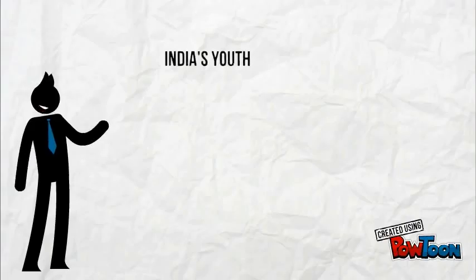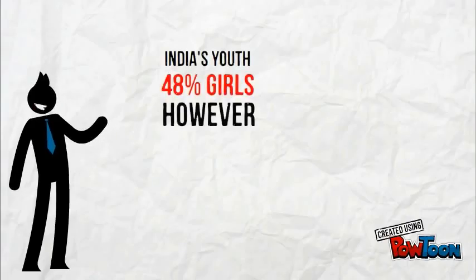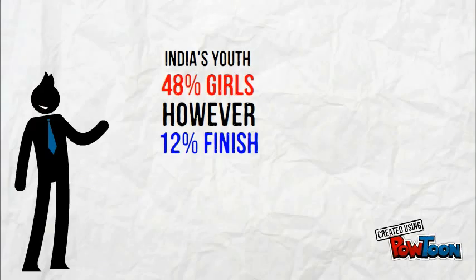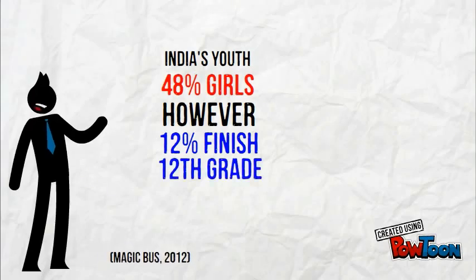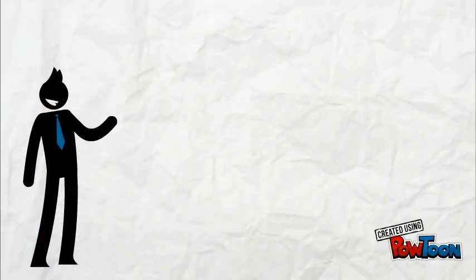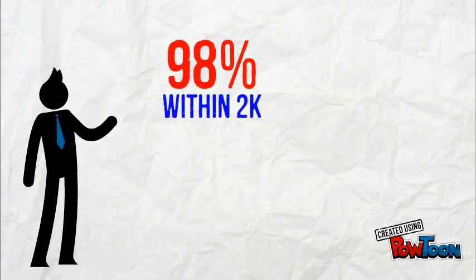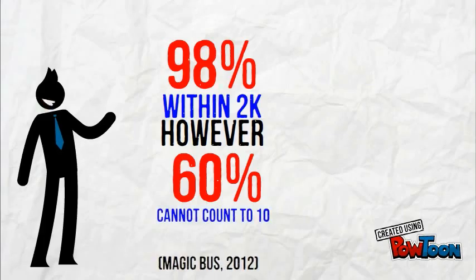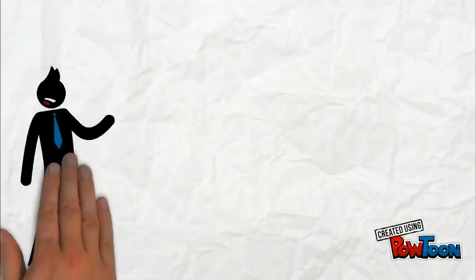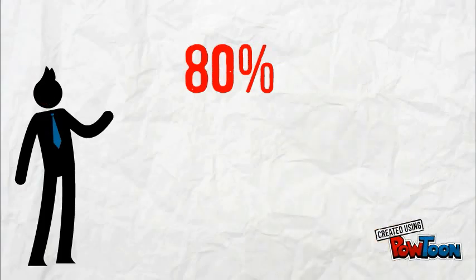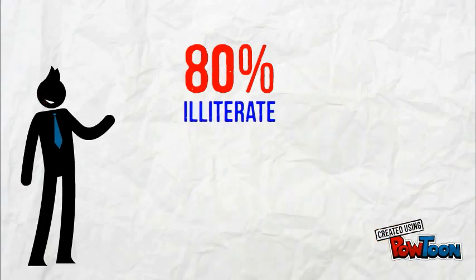From India's youth, 48% are girls, however only 12% finish 12th grade. 98% of children are within 2km from a school, but 60% cannot count to 10. 80% of India's youth are illiterate or unskilled.